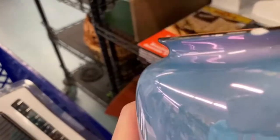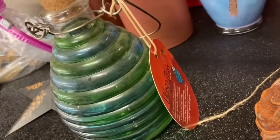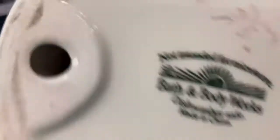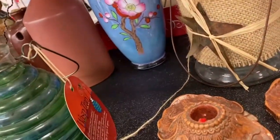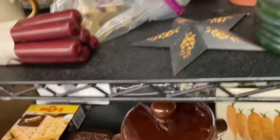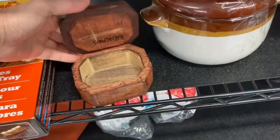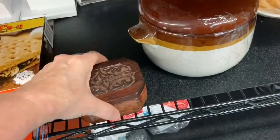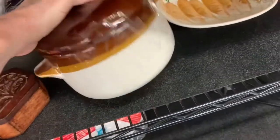Oh — blue luster! Made in Japan. Beautiful blue luster face. Oh drat — it has a chip. Wish there was some way to fix those. I know how the Japanese do it — they put gold in it. Here is a compote or candy dish by Bath and Body Works — not intended for the microwave, probably not either one of those things if it's from Bath and Body Works. There is a bean crock and a whatnot box. It's intricate but I have three or four of those already. It's a nice bean crock — it's one of those you would cook Boston baked beans in.